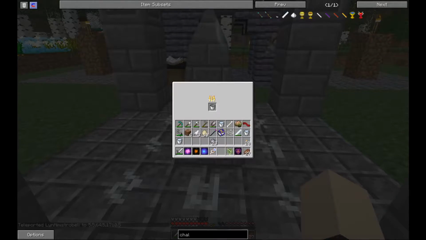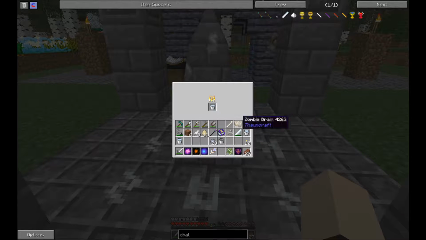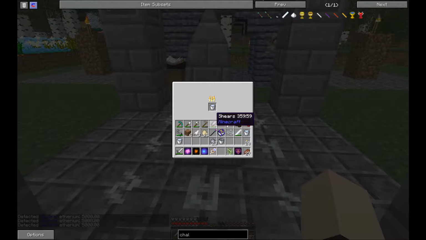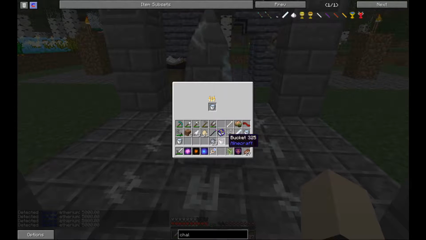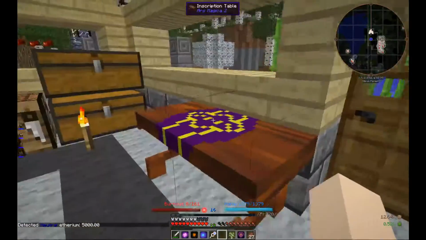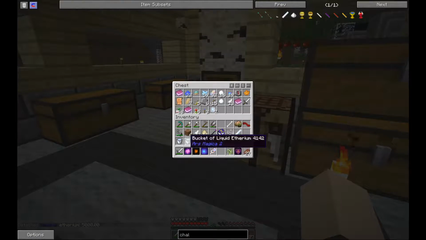So let's see. $50,000. That seems to be all it's capable of handling, just 50,000. So, well, we'll leave the bucket in there for now, and in case we use it, it should have an additional supply. And let's throw the other one in here.